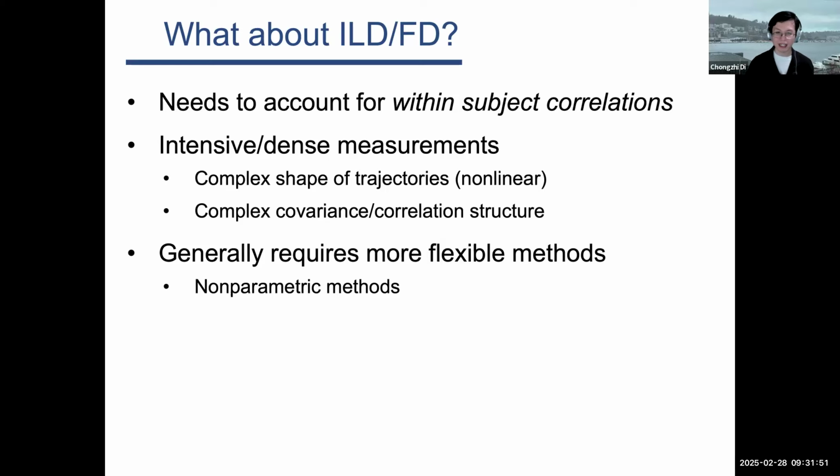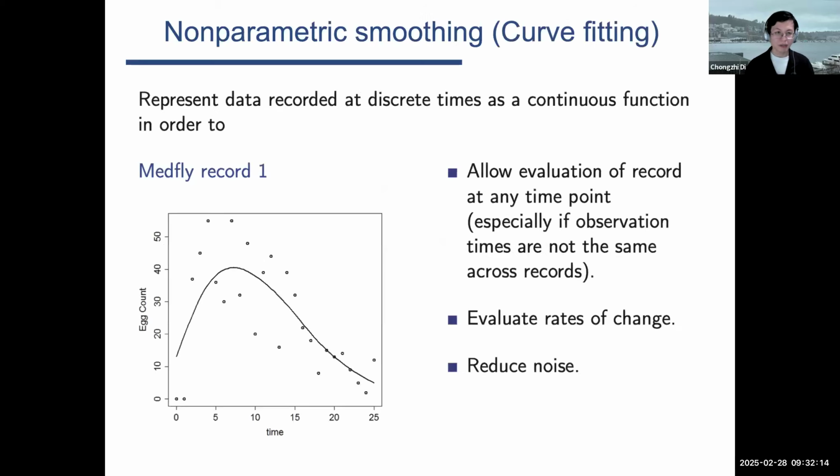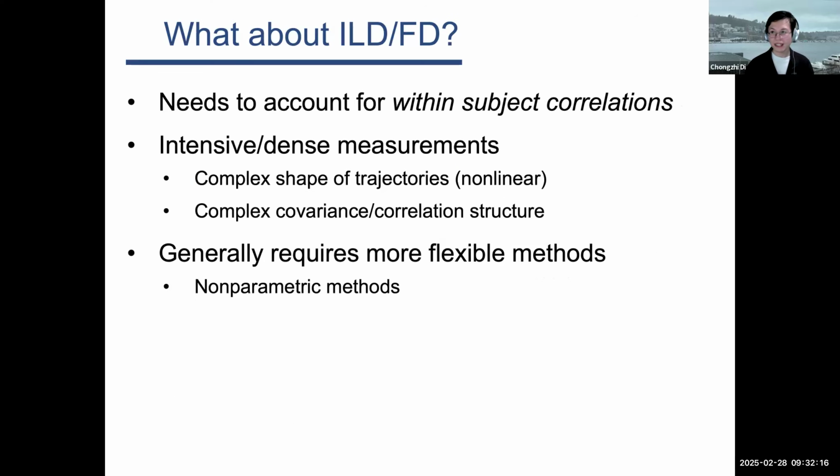Because of that, a GEE approach or a simple random effects approach would not be sufficient. So that's why in this context we generally try to use models that are much more flexible and make fewer assumptions. Those methods are what we typically call nonparametric methods. So yeah, I think that's it for the introduction.